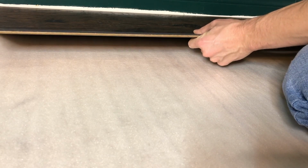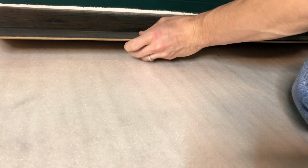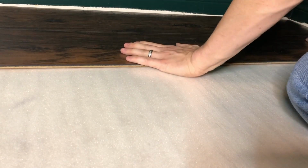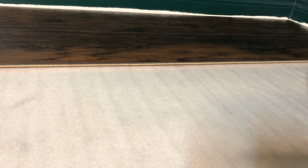Make sure you have it pretty tight. Put it in, and then just sticks right there. And that's it.